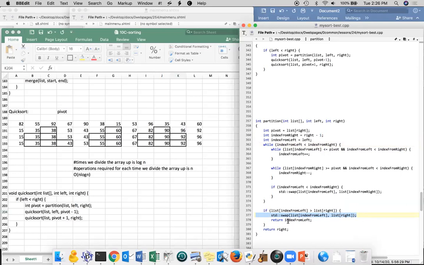And then we're going to return the index of wherever the pivot ended up. Okay. And then this if statement is just that little final detail that I gave you towards the end where I said, just to be super careful, we want to make sure we only do this swap if the point where L and R met is bigger than the pivot. Otherwise, we don't want to do that swap.